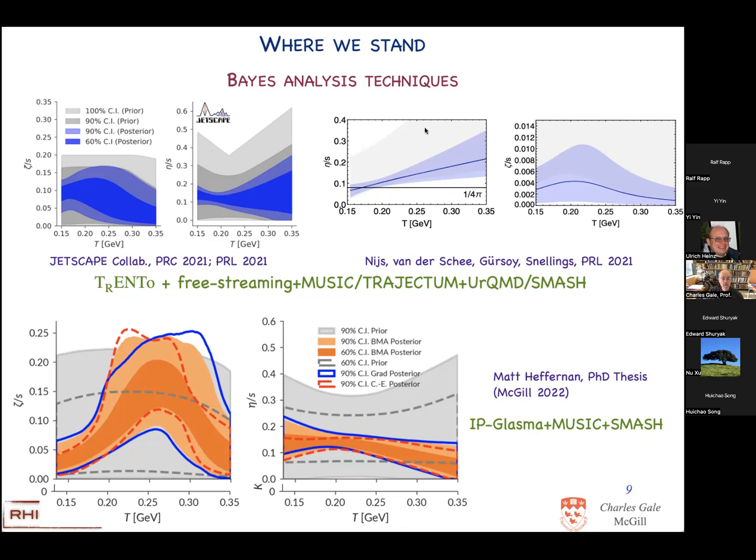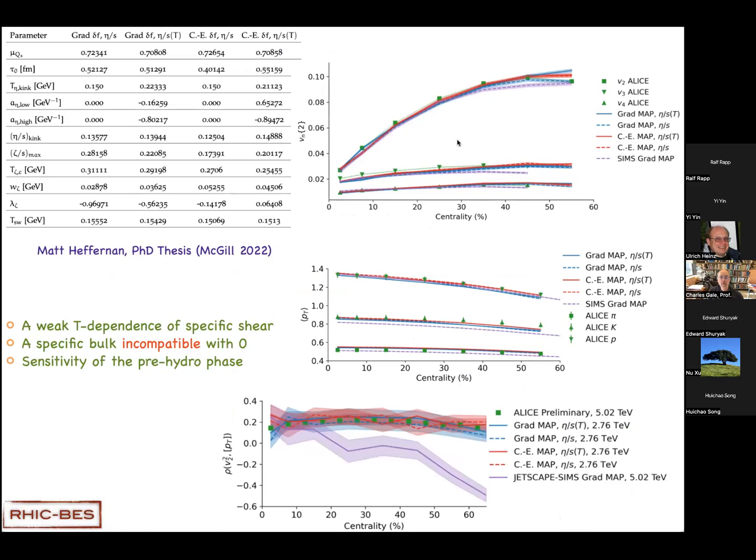Okay, so here's a feature of some observables that Matt analyzed. So different V2s, V3s, and V4s. Then you can see here actually the not great difference between flat shear and temperature dependent shear. And this is a previous analysis. The SIMS refers to the simulation group of the Jetscape collaboration, so basically this refers to the Jetscape analysis, which I showed you earlier on in the talk. Same story here for the average PT. The previous analysis is the same SIMS analysis, which you see in dotted here.